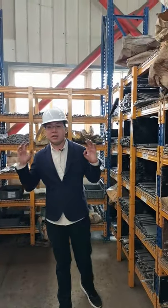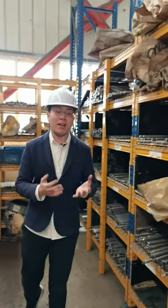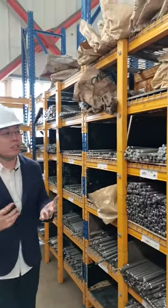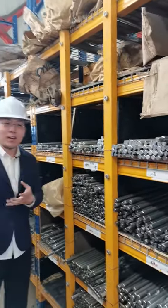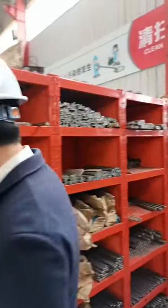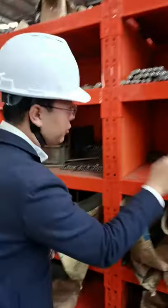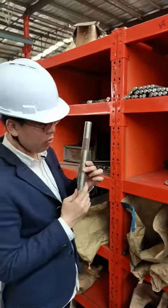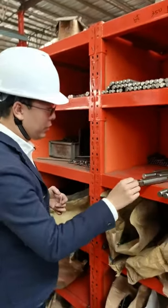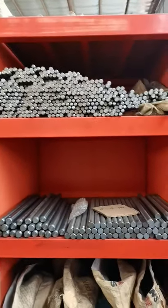And this is our ERP system. With this system, we can manage our inner parts correctly and effectively. You can see this is the same one, and this is the thicker one. They are placed in the right place, so our workers can find them in time.